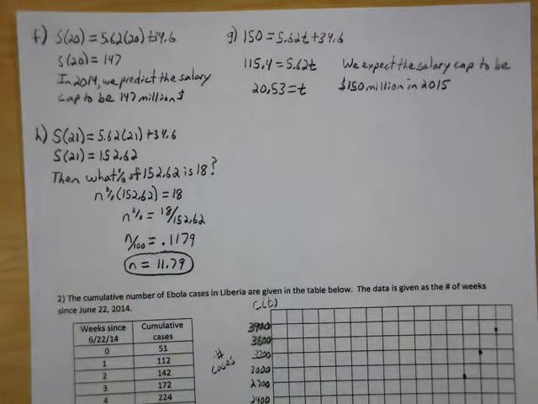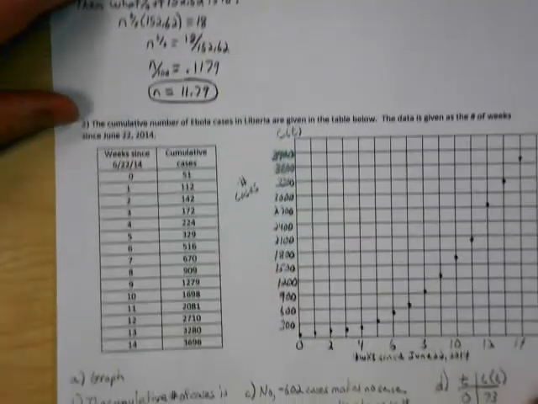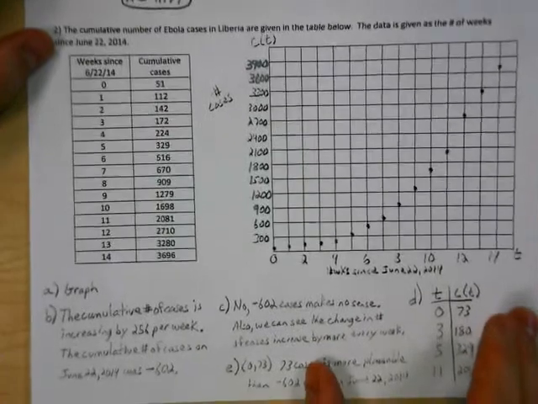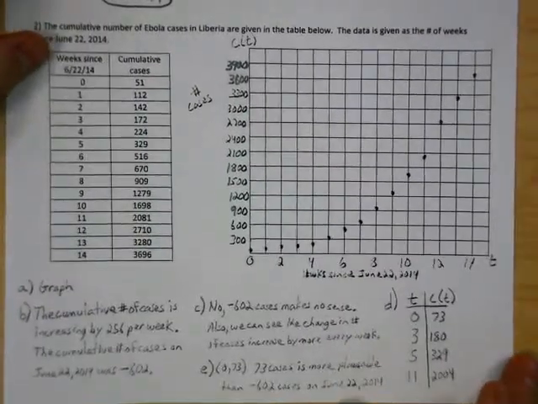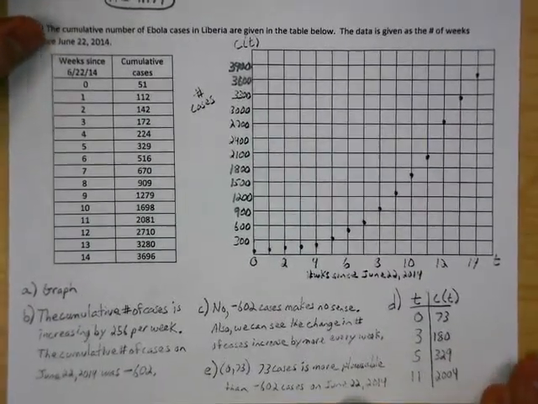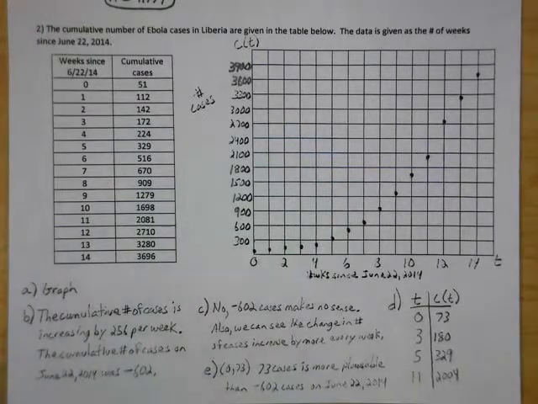So again, pause that if you need to. I'm going to go on to number 2. Number 2 was a scattergram given the recent Ebola outbreak in Liberia. That was last year. Remember, they're all freaked out about Ebola. I haven't heard about it in the last several months, which is interesting.